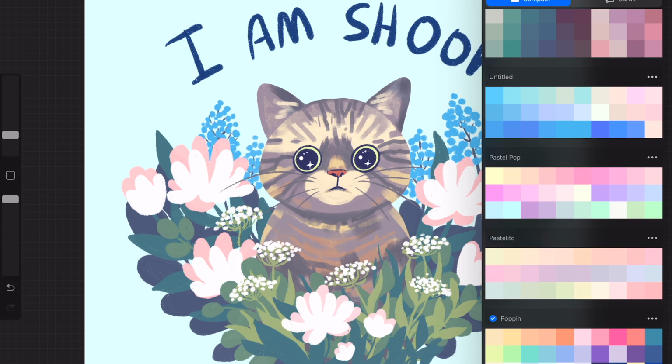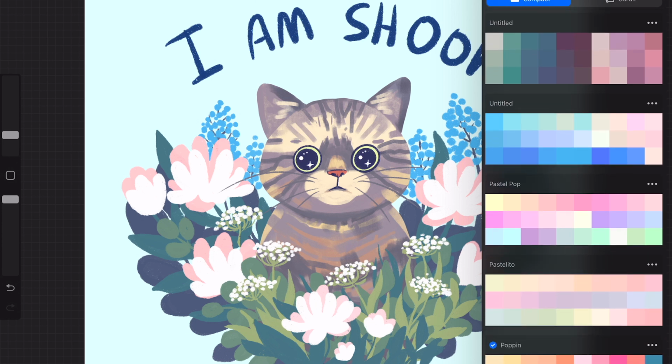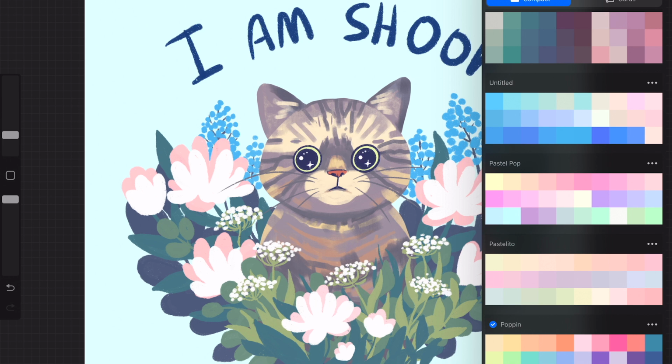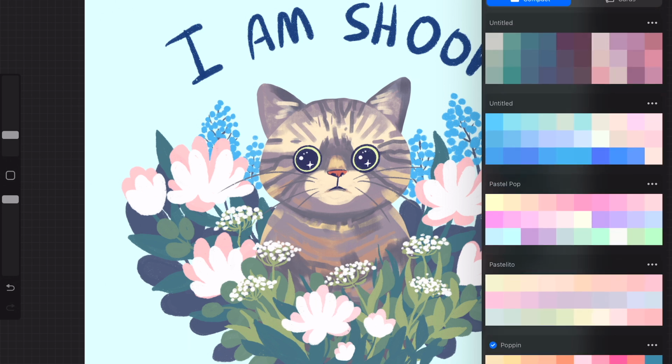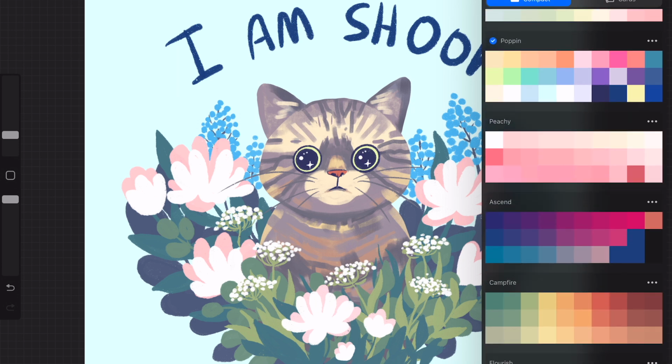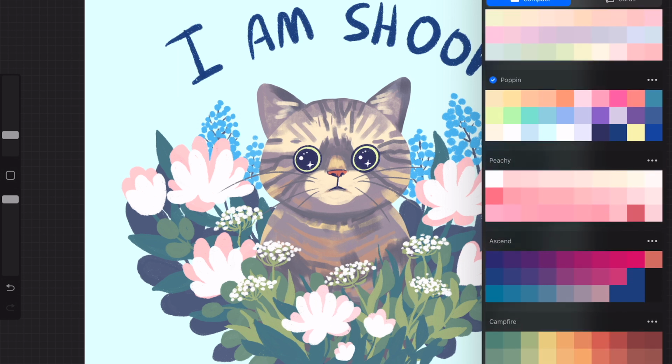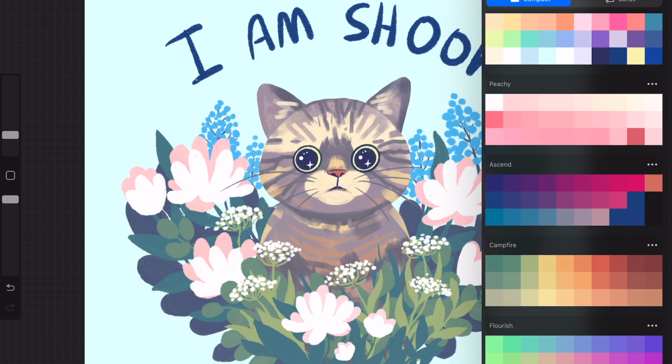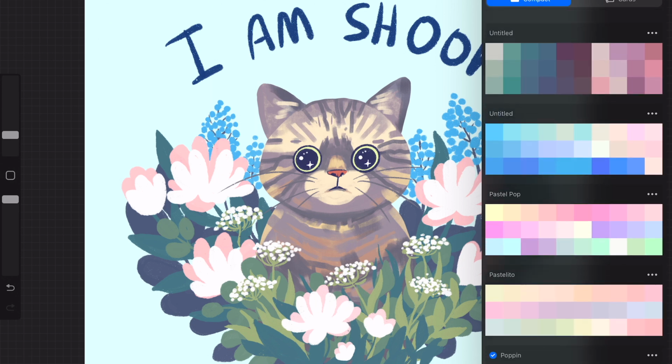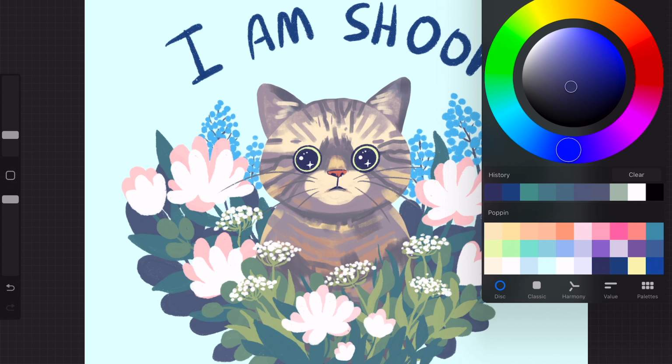Then you have your color palette. You can organize in these little palettes here. I do like this feature. It's nice to just be able to pop back to some of your favorite colors, but they do have the classic color wheel, which should pop up here in a hot minute, hopefully. And here it is finally. But yeah, it has the color wheel and you can select any color in here. It's great. This is pretty much how I prefer to choose colors, through the color wheel model here.